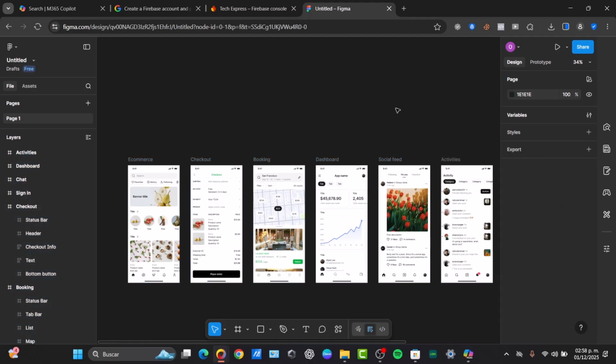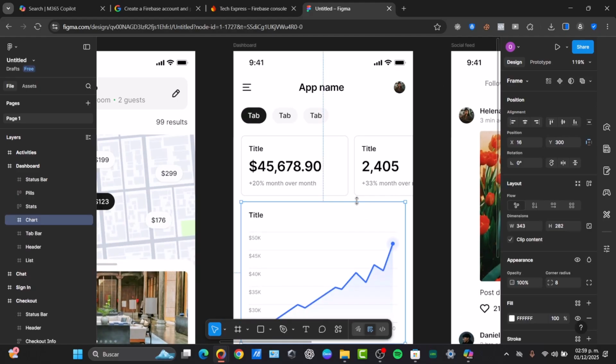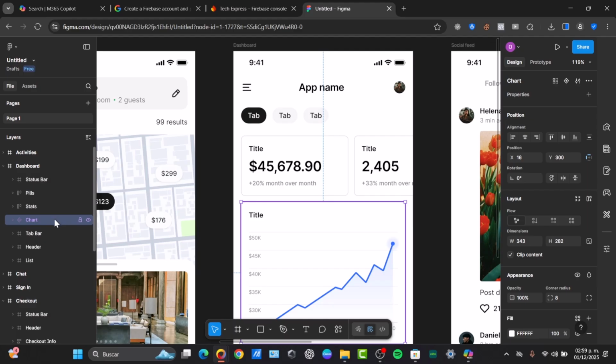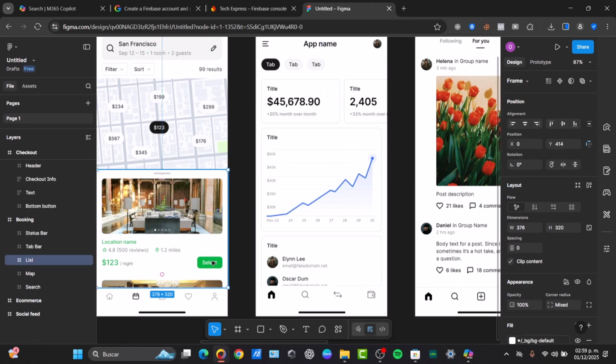Now, the components. This is the secret to scale, because a component is to create a simple element, say a button with a background and text layer, right? So when you select both layers and press the golden shortcut, for example, Ctrl Alt K, something like this. Usually this helps you create the main component. The purple icon confirms this, and it will appear here in the left section. If you copy and paste this button, these copies are called instances. If you change this color or corner radius in the main component, like I am doing directly in here, it should appear here in the button, like this.